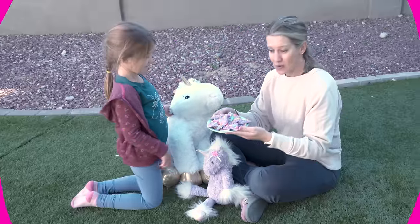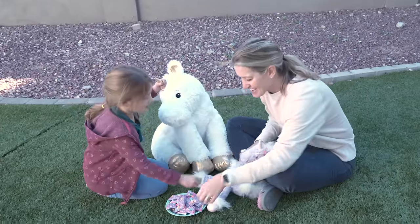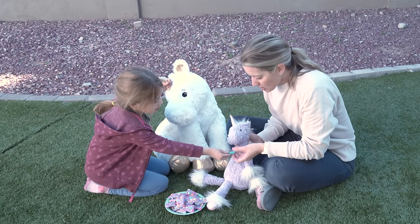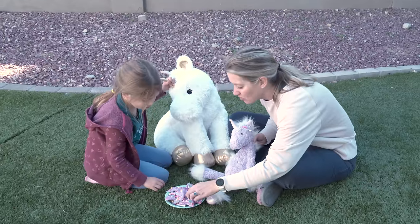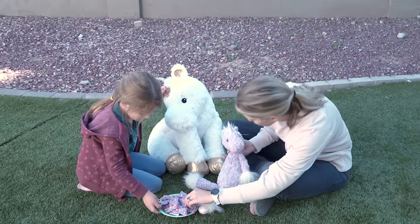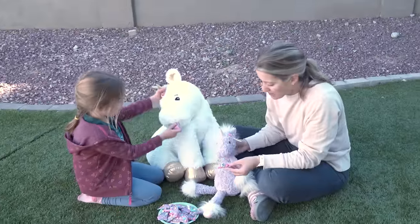Okay, all right, so we have our unicorn food for our unicorn friends. Hey, should we give them, I think the mom would not want, she just wants the plain blue one? I think she wants one with sprinkles. Yeah, you want one with sprinkles? I think, mm-hmm. I'll take this one. All right, what do you think, guys?